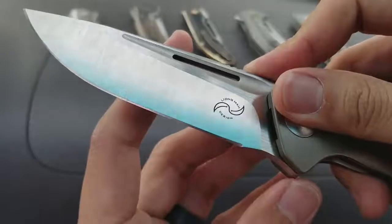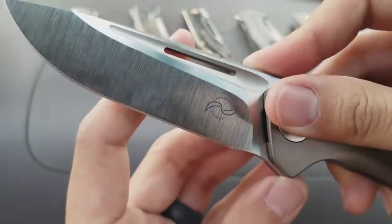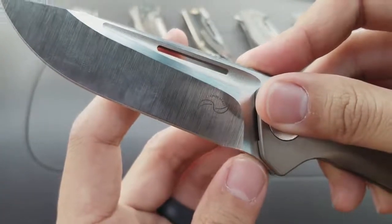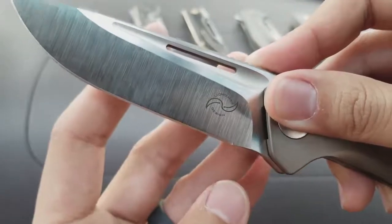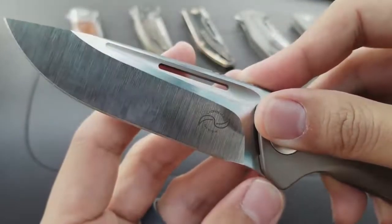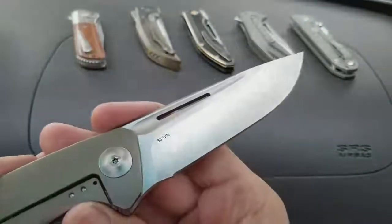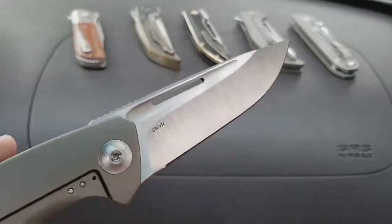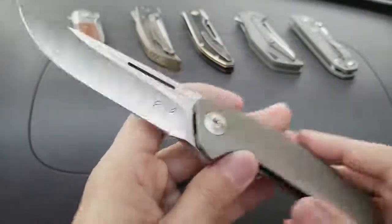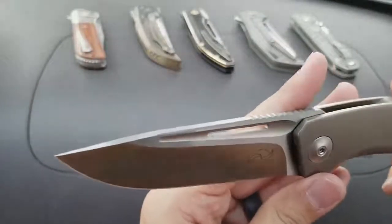Speaking of that sharpened part of the blade, there is no real sharpening choil. Even though that finger choil is there, it doesn't come back down deep enough to become a really effective sharpening choil, so just keep that in mind. This is a knife that I tend to strop a lot more than sharpen, because that's just typically how I maintain my knives anyway. But yeah, so there's that.